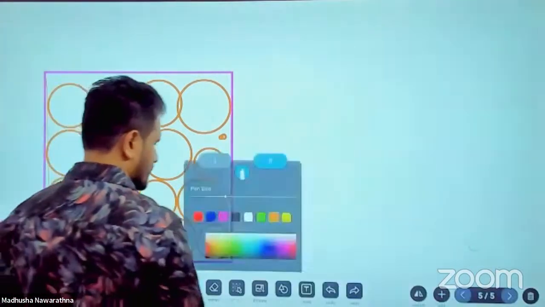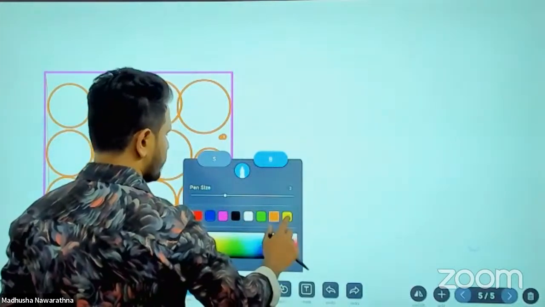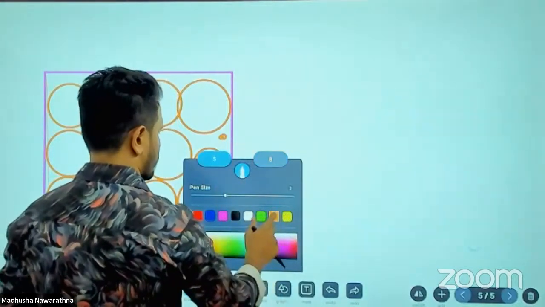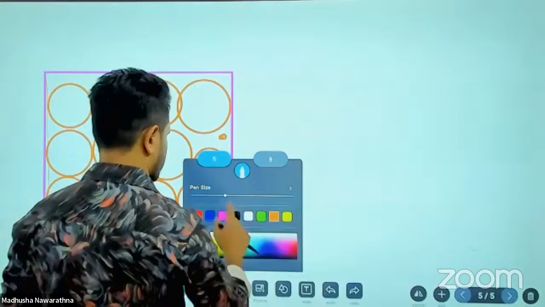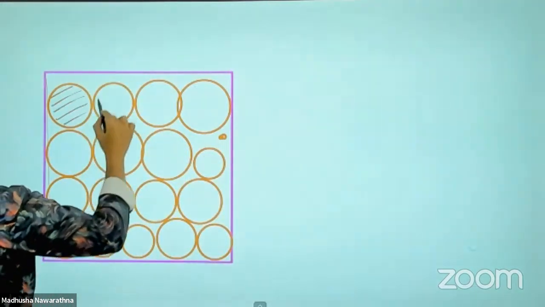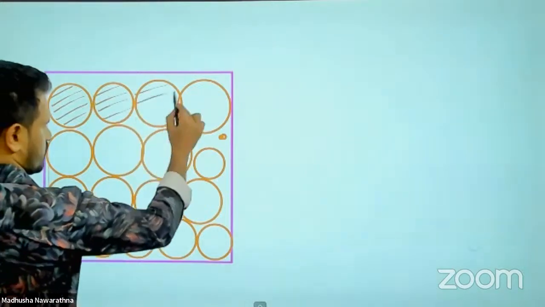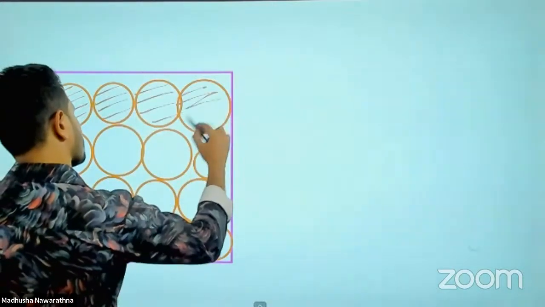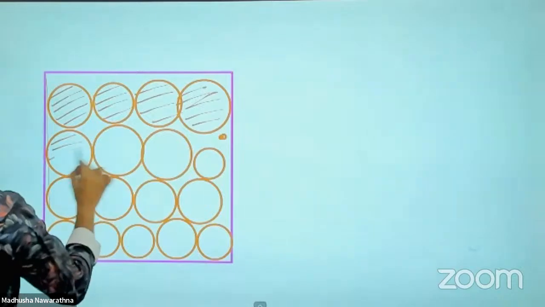Okay? Then I can color this. Each circle represents one gold atom.